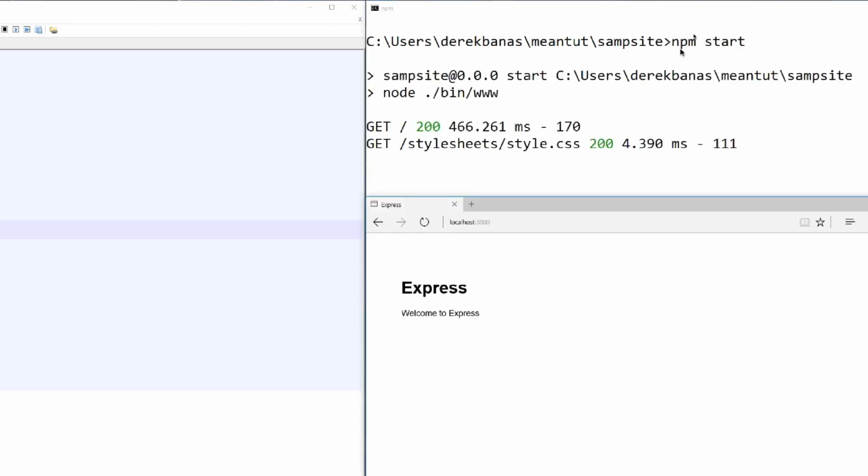And then once again, we could type in npm with a space and start in the command prompt, and you're going to make sure that you keep this command prompt open. And any additional times I say open up a command prompt, you're going to want to open up a new command prompt, because this is your Node.js server that's running here. And once again, you can go to localhost 3000, and you're going to see that Express opens up right like that.